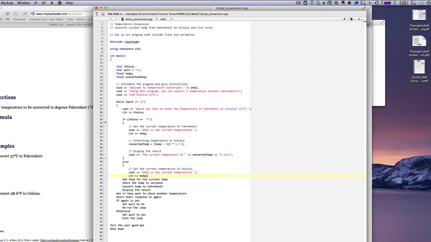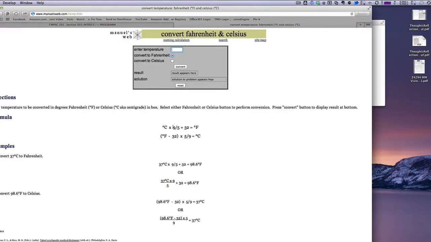And we'll store that in our temp variable. Now we'll convert the temperature to Fahrenheit. And we use our converted temp equals.